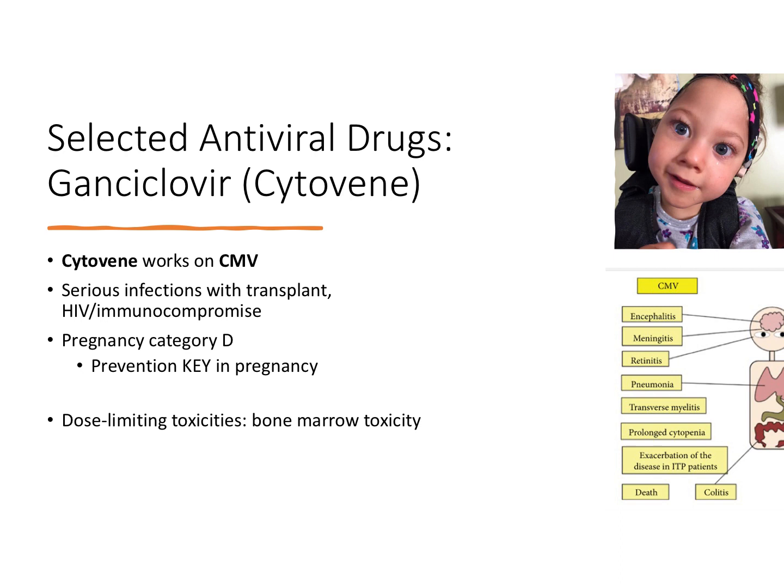So this one is for cytomegalovirus, and so I say Cytovene works on CMV just because it's the only one in your book that starts with C. So it's just a way to kind of tie those together. So cytomegalovirus can be really minor. I think approximately 90% of people will have CMV at some point in their life by the time they're an older adult. And kids, I think about a third of small children have had it.